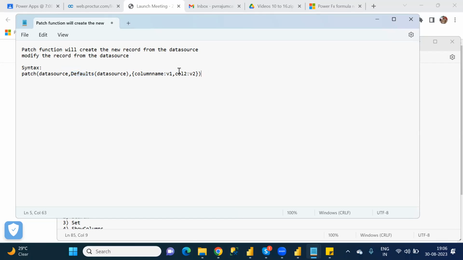If it is This Record, then it will modify the existing record. This Record means modify the existing record. Defaults means creating a new record.